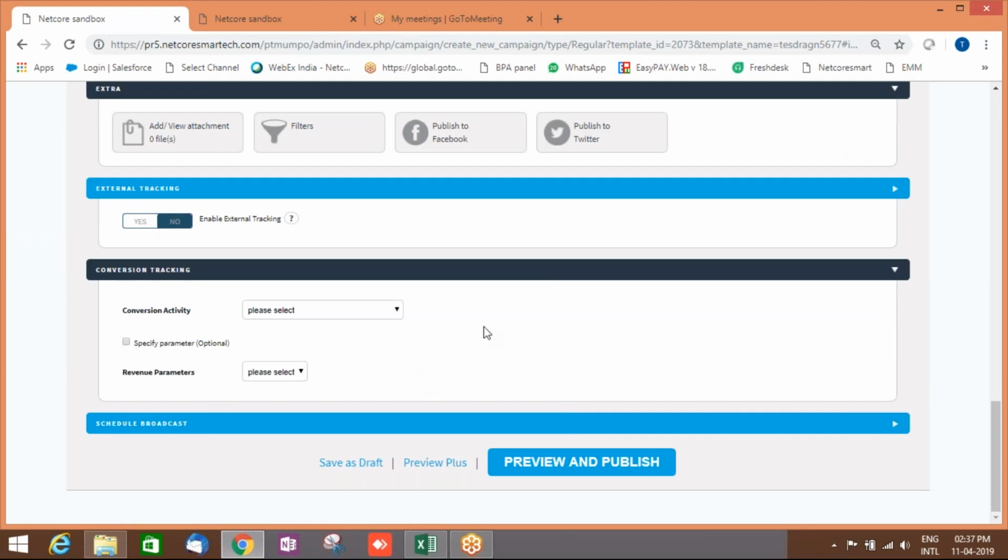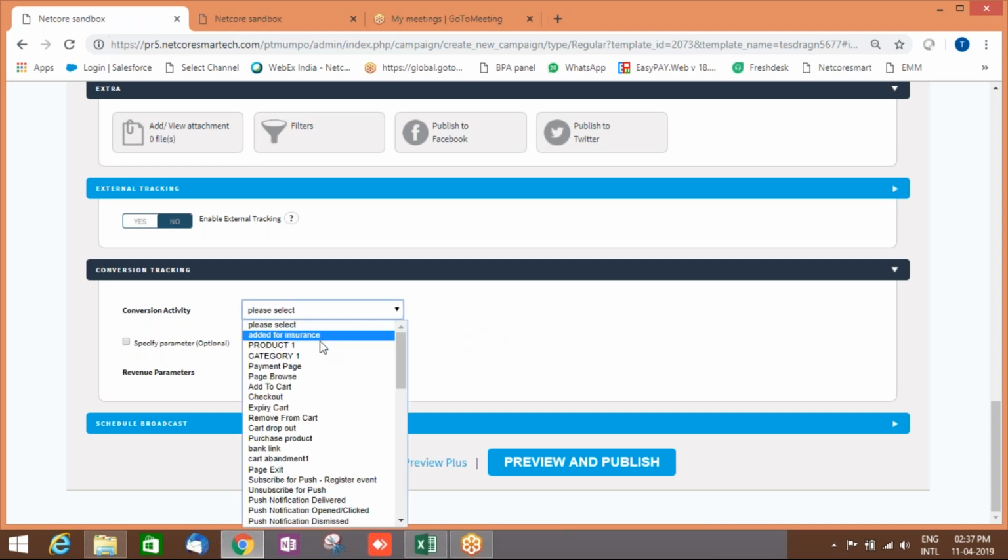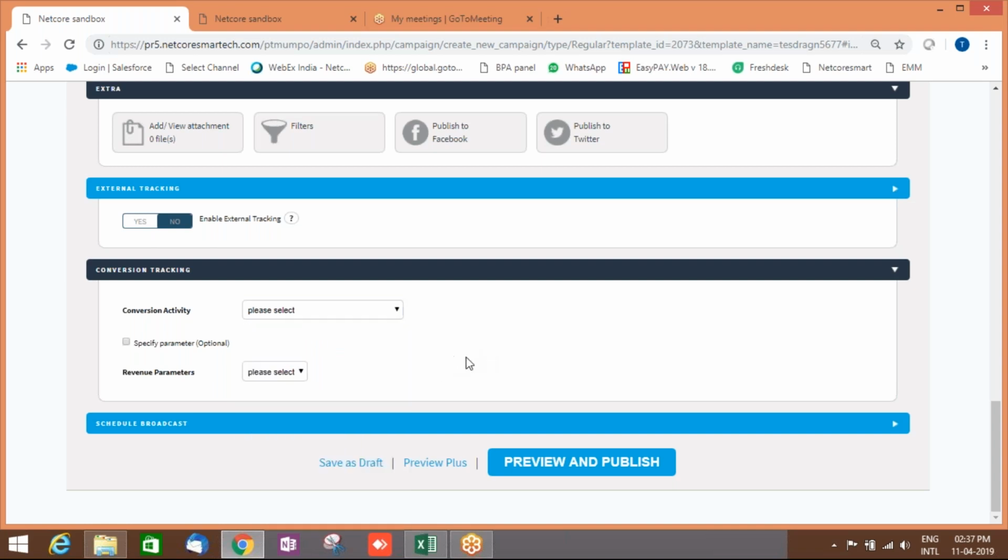Conversion tracking can be helpful for you to calculate how much revenue has been generated from this particular campaign, or how much conversion activity you achieved, how successful tactically this campaign was. You can get that by selecting any integrated activity from your website or maybe from your app, and then accordingly selecting over here.